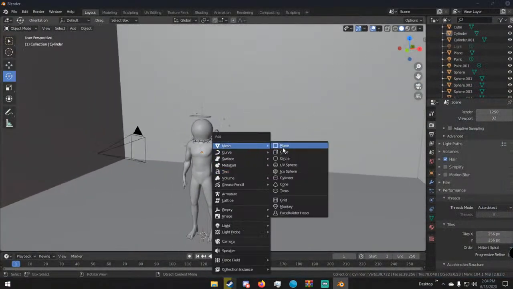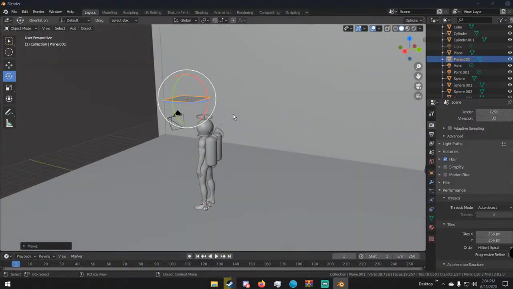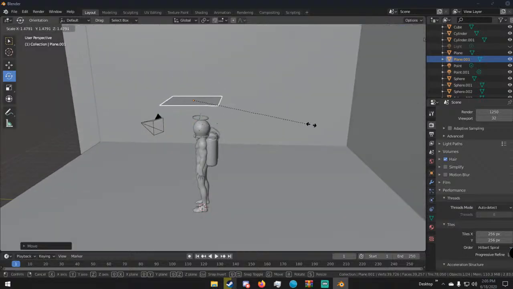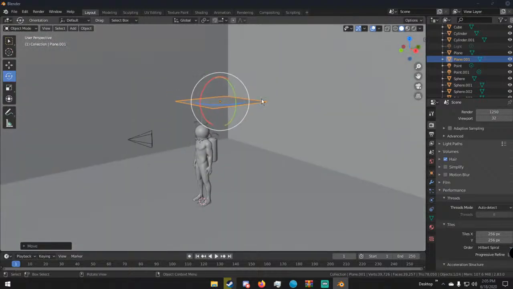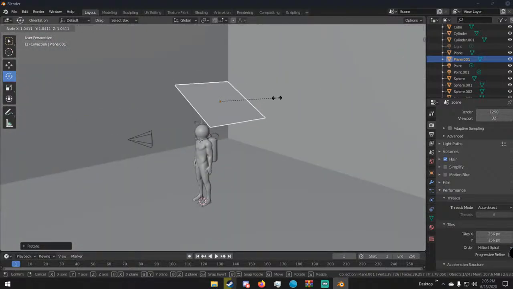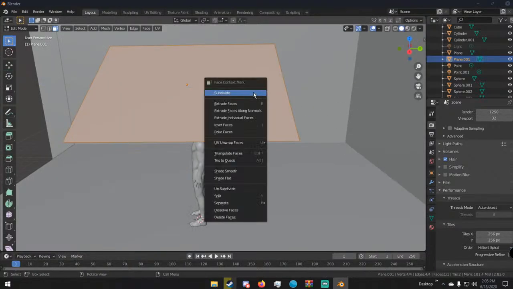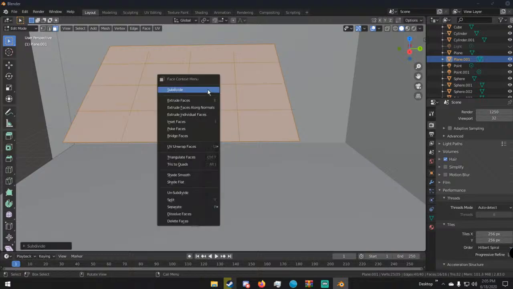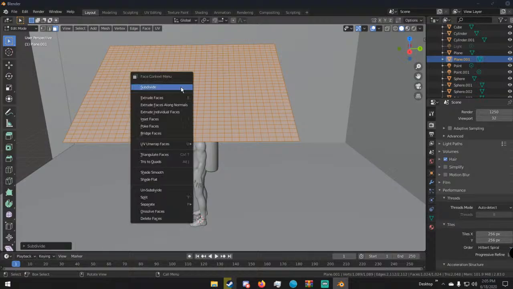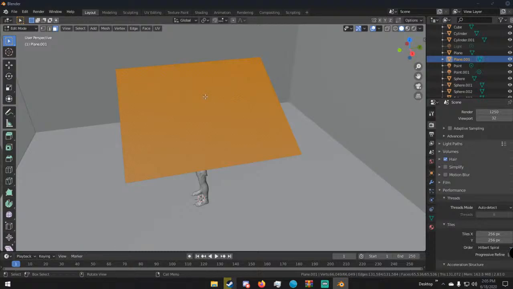Maybe. Let me try some volumetrics. Don't know if it will look cool, but we can try it. So I'm gonna go ahead and just set up a plane right here, kind of rotate it like this. Oops. Let's kind of subdivide that about this many times.